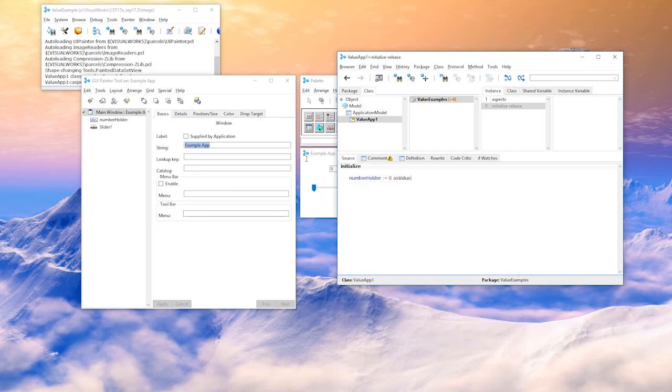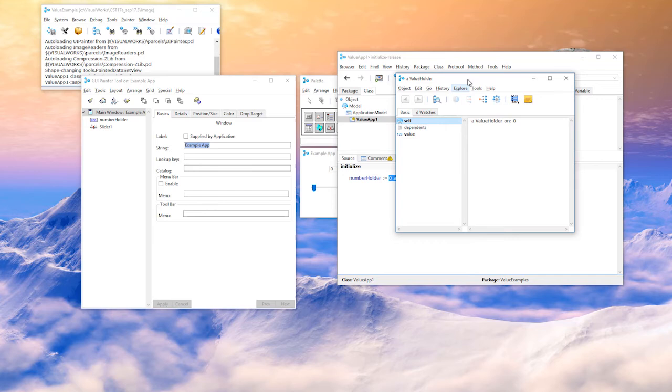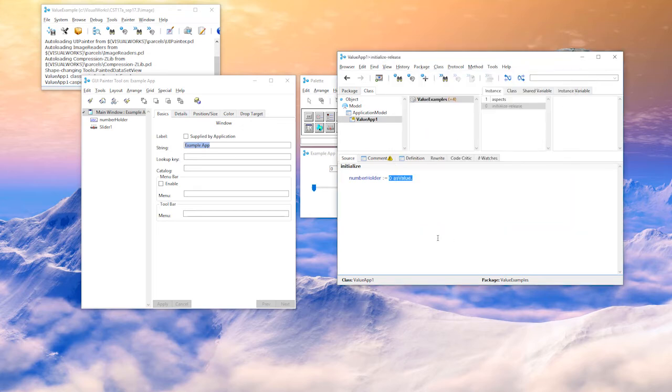And what that does, in fact, creates, if I highlight that, right-click, inspect, I can see that creates a value holder with value 0. And I have no dependence right now, but any dependence will be notified whenever this value changes. And that's going to be a key part of how this works, of how basically value models work in general. They let anyone who's registered an interest know when the value has changed.